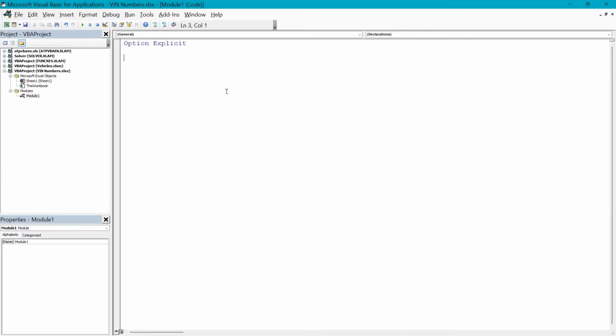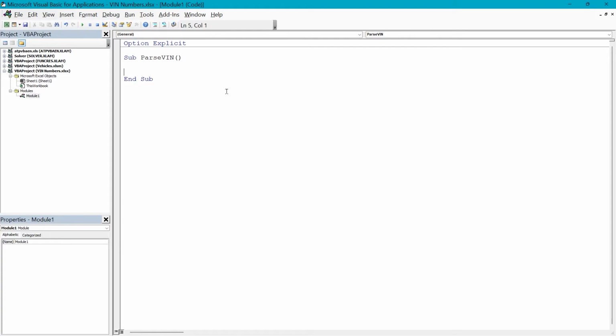We are going to type Sub, and we're going to name it ParseVIN. Since VIN is all capitalized, I'm going to leave it that way. I'm going to press Enter twice. So it gave me my parentheses and my End Sub statement. I'm going to shift-tab, because I'm going to declare procedure-level variables.